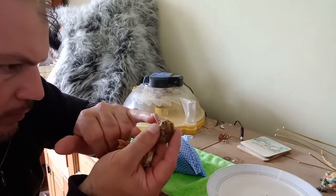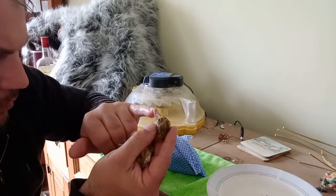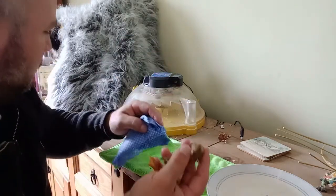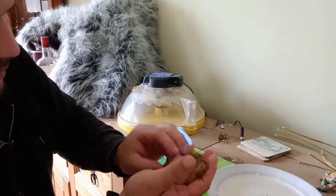You've got to help me a little bit, mate, fella. I don't want to use any metal tools or anything like that. I could really end up hurting it. Okay.